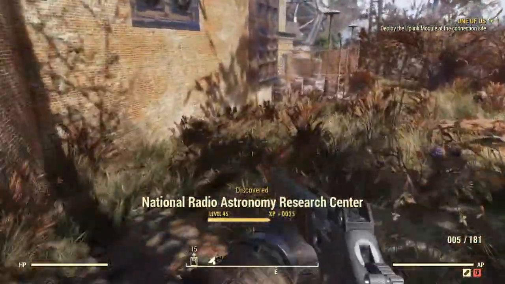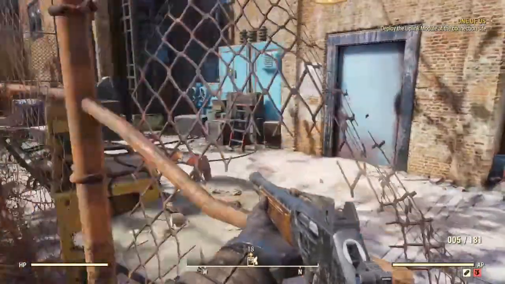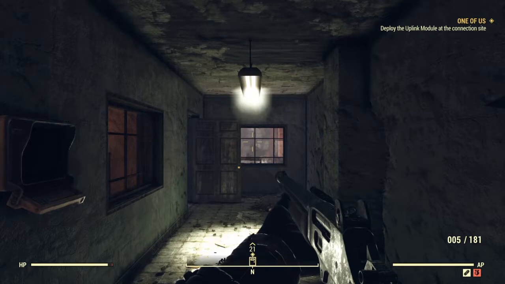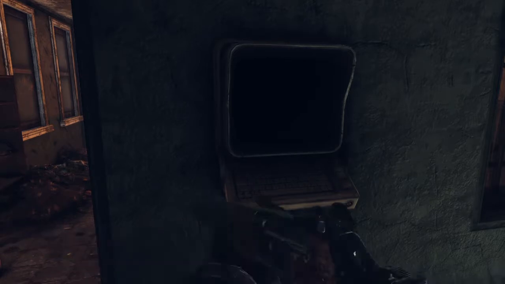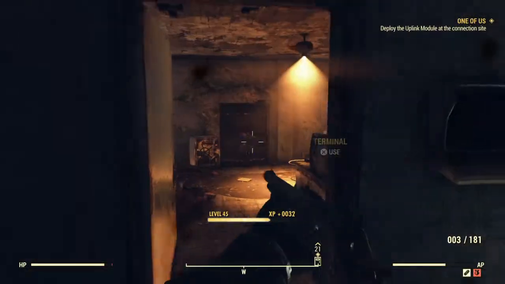We're at the National Radio Astronomy Research Centre. That was a mouthful. We need to get in. Appears to be the way. So yeah, we just need to enter. Hopefully nothing's going to pop out and hurt us. Nope. Is somebody else here? Nope. It's just gone. I can deal with them any day.